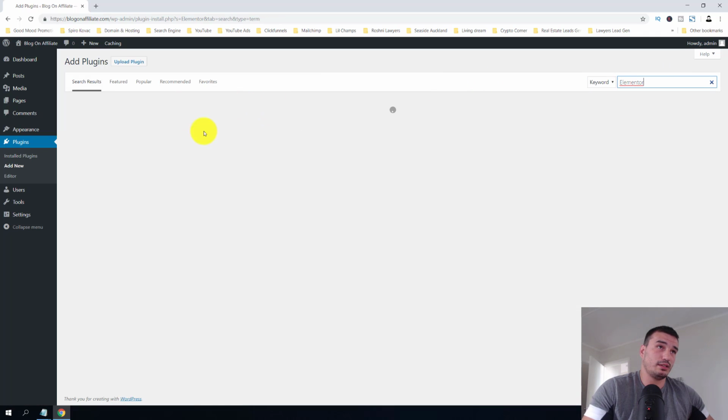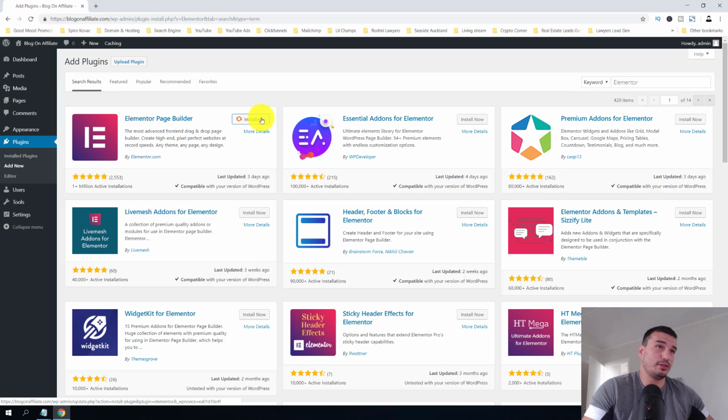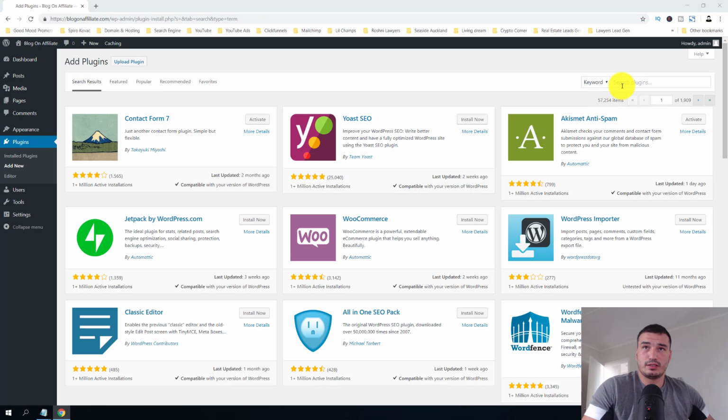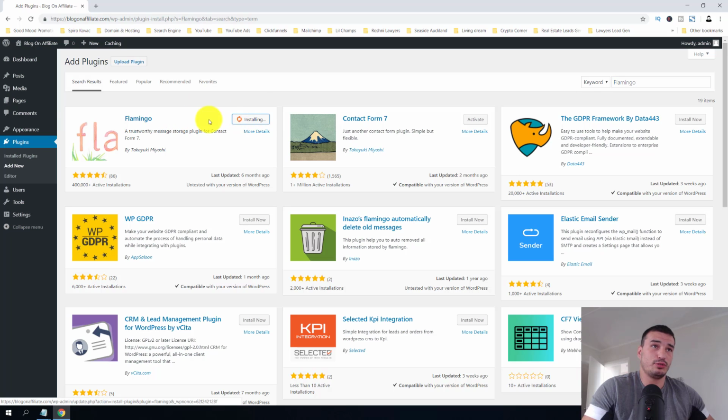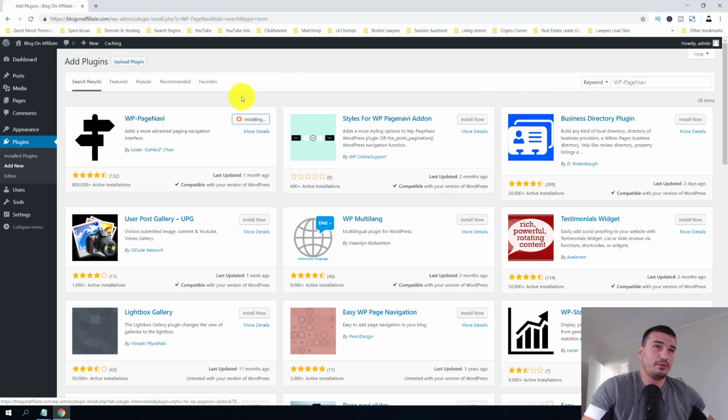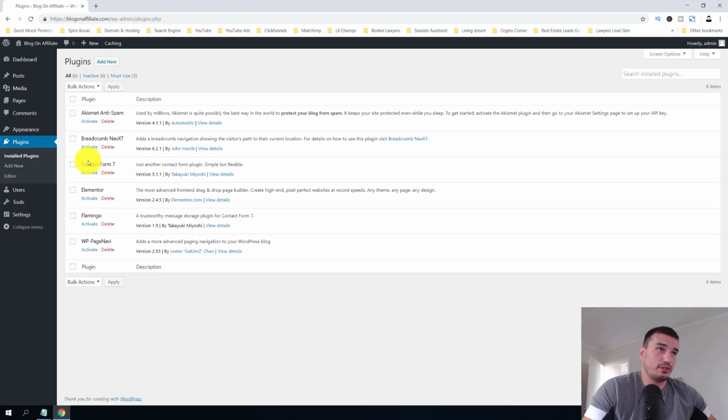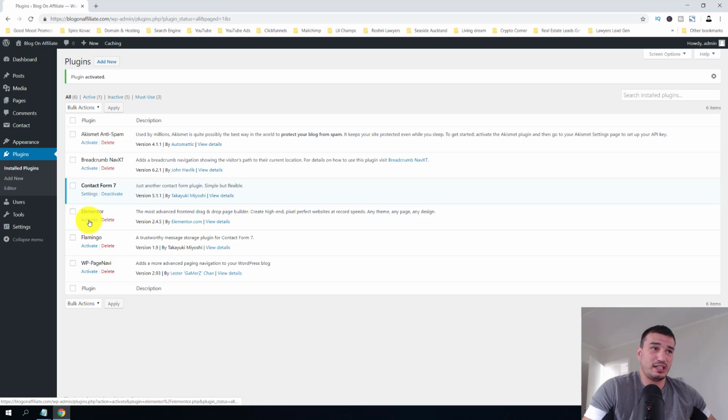The original theme developers don't use the Elementor page builder, but we're gonna use Elementor just to power the subpages. And then we're gonna use also Flamingo that stores the data from people that contact us. And we're gonna add the WP-PageNavi plugin for navigation. At this point, I'm just gonna activate Contact Form 7, and we can activate maybe Elementor and Flamingo.